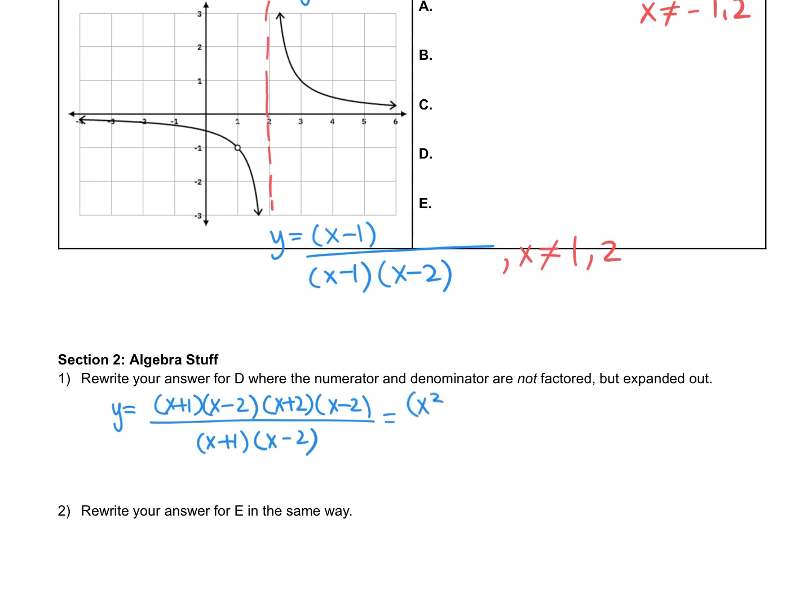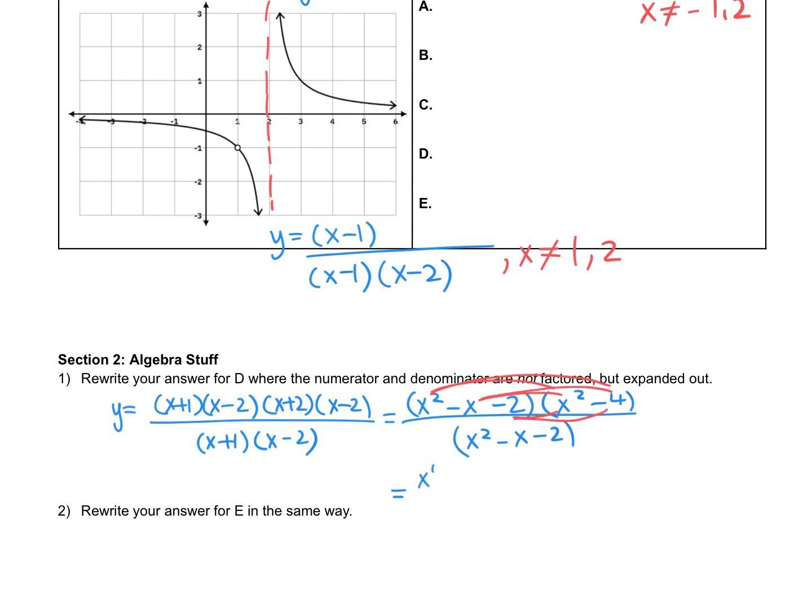So x squared minus 2x plus 1x would reduce to this, and then 1 times -2. For the other one, x squared minus 2x plus 2x cancels out, and then -4 all over x squared minus x minus 2. And now I'll do some distribution in the numerator to finish this off. And as a reminder, when you're doing more than just binomial times binomial, you're just taking each term and distributing it into the second bracket fully.